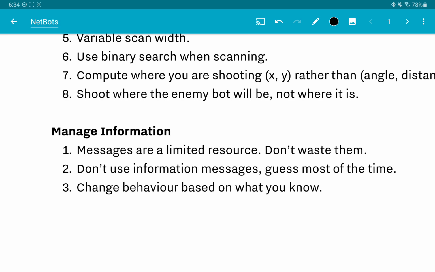Again, if you look at the stats, look at how often your robot's scanning, look at how often it's doing get info requests. Look at how often it's doing shell in progress requests. Shell in progress especially is an interesting one. I never use it on my more advanced robots because when I fire my cannon, I know at what time I did that. And you can count time in all sorts of ways. You can count it using the clock. You can count it with the number of messages you've sent, how many times through your loop. But I know what time I fired, and I know the distance.